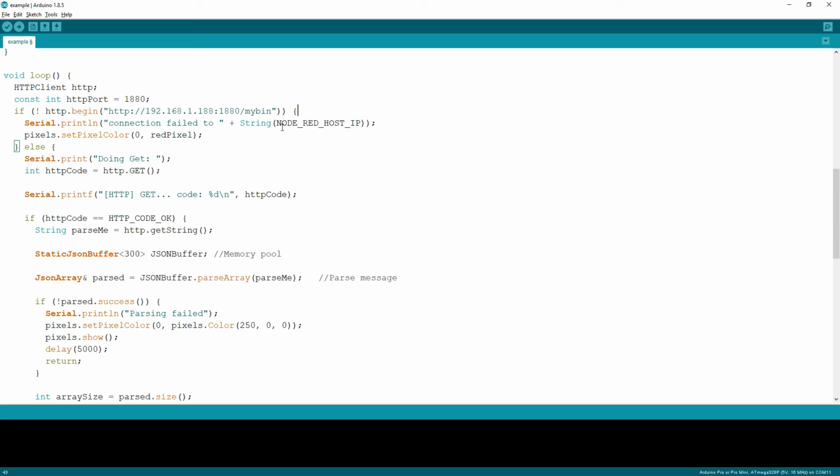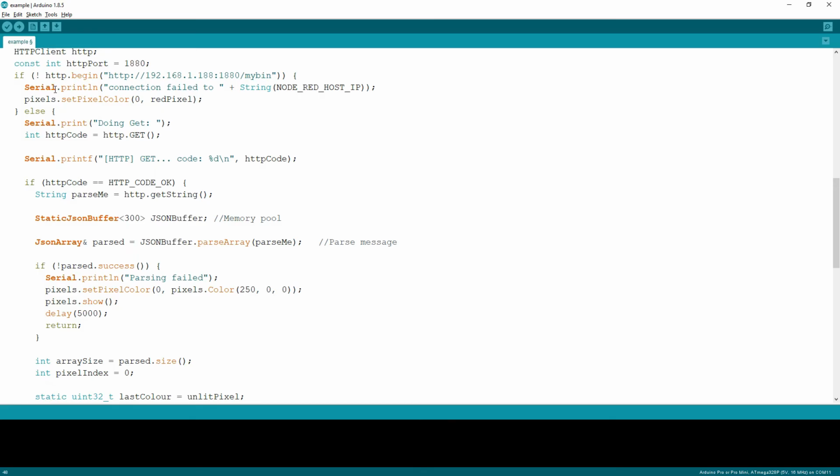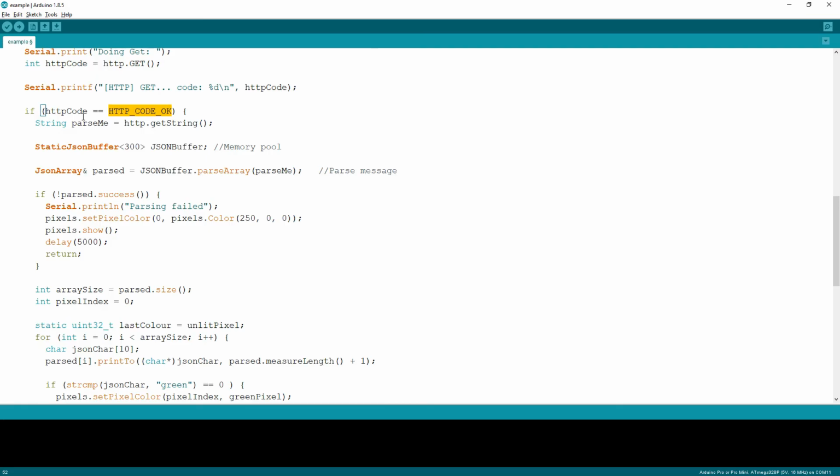If it fails, it will give you an error on the serial console, but it'll also light up just one pixel red, which is a way of finding out it's a problem. And then if that's okay, what it does is it does a get on the HTTP object. In short, that loads the page. The HTTP code should be 200 because that's what we returned. And here is just some parsing.